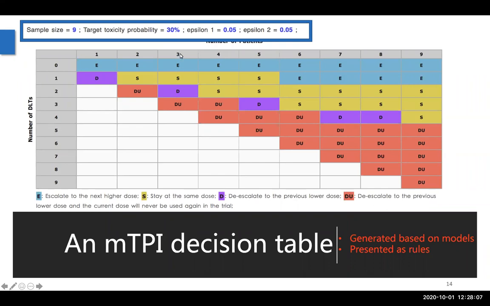The table generates decisions in terms of escalate, stay, de-escalate, and unacceptable — meaning remove the dose. These can be pre-tabulated based on the UPM inference and beta-binomial models upon specification of the target for the MTD and the two epsilons that define the equivalence interval. Once you provide these inputs, the table is automatically generated. They are transparent and simple for even clinicians to understand: the columns represent the number of patients treated at the current dose, and depending on how many have DLTs, the decision is given — for example, zero DLTs means escalate, one means stay, two means de-escalate, three means de-escalate and remove the dose.